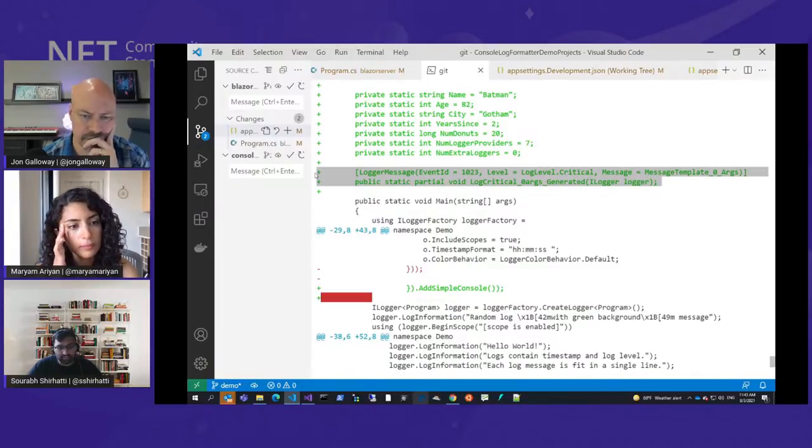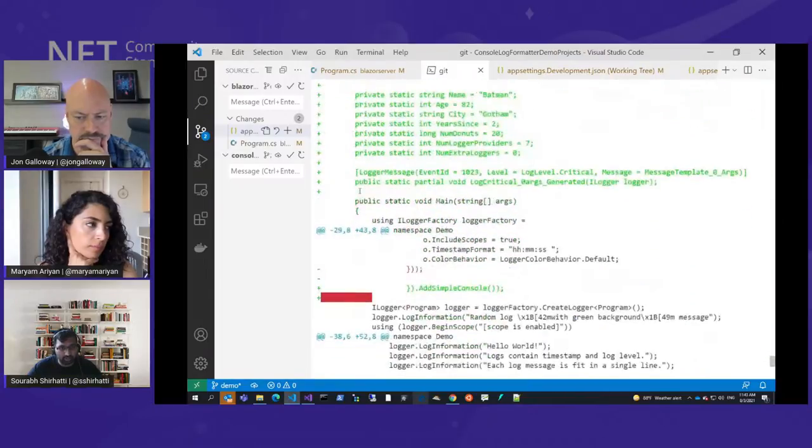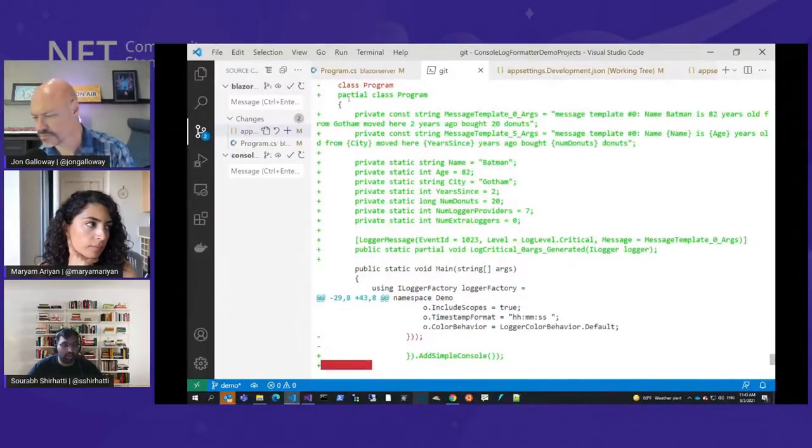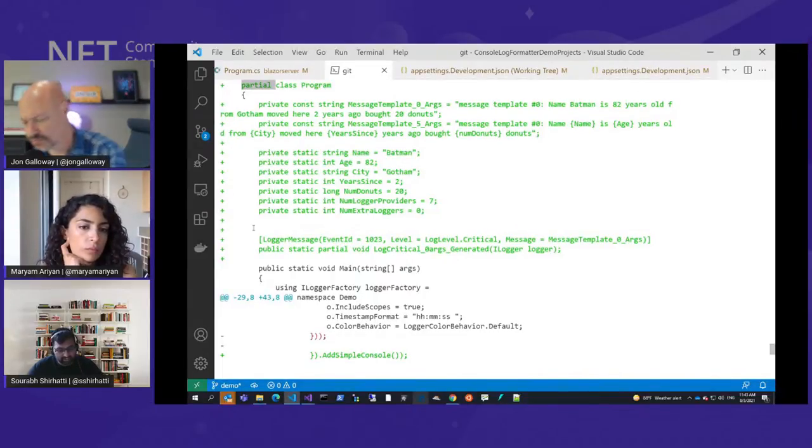So here what we've said is this isn't necessarily better or anything. We've taken an opinionated stance. We think allowing you to define these partials, decorating them with attributes, and just writing the logging methods makes the consumption a lot easier, right? So if you have a library with a lot of logging messages, feel free to use this to clean up your code. It's just a more ergonomic API to use. Okay.